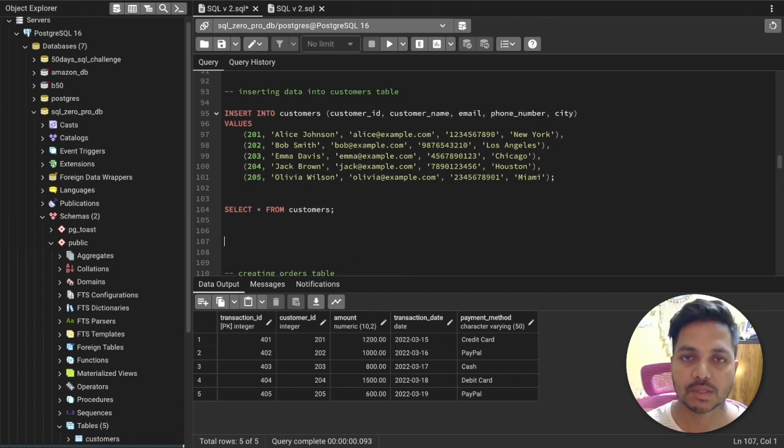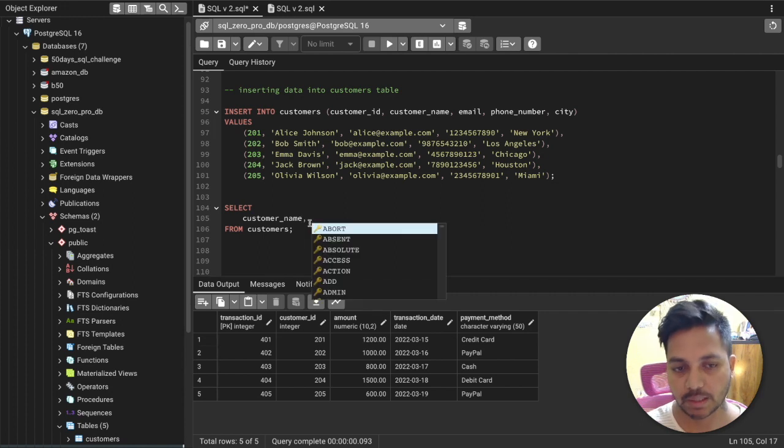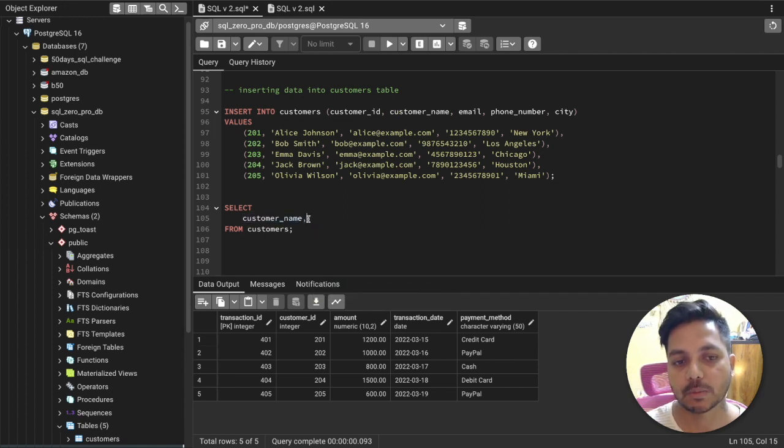To select a specific column, instead of saying star, we can just say select. Then I go to the next line and give the column name that I want to select. This time instead of selecting all the columns, I only want to select a specific column. I want customer name, so I will say customer name here. Then I want one more column, so I need to give a comma. Whatever you have before this from is the column that is selected from this table. I'm not selecting everything, I'm selecting a specific column.